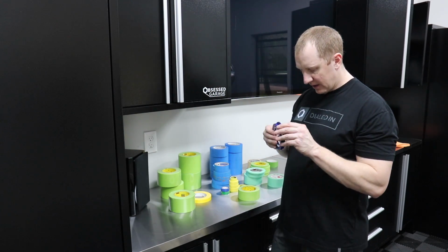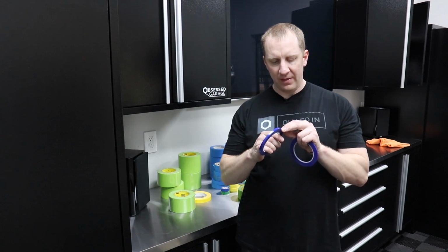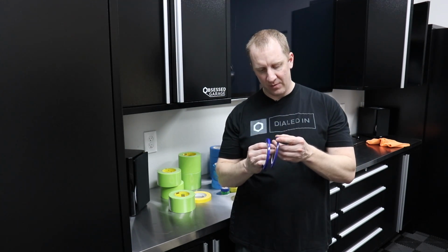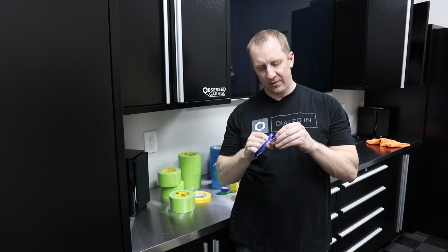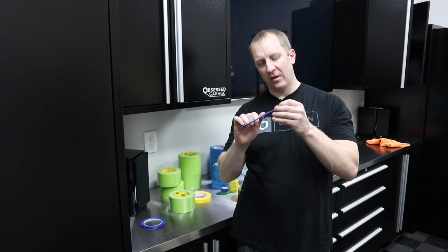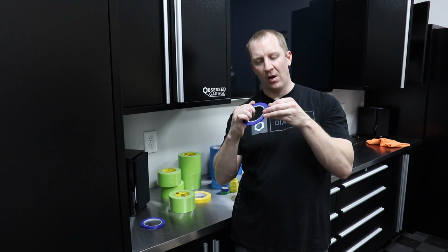I learned about this stuff. This is 3M vinyl tape, really thick, rubberized, almost like electrical tape, but it won't leave quite the residue. I've never really used this stuff, but I have it. I learned about this from Mike Phillips. It's used a lot on classic cars where you have these peaks, and so you would vinyl tape it off.